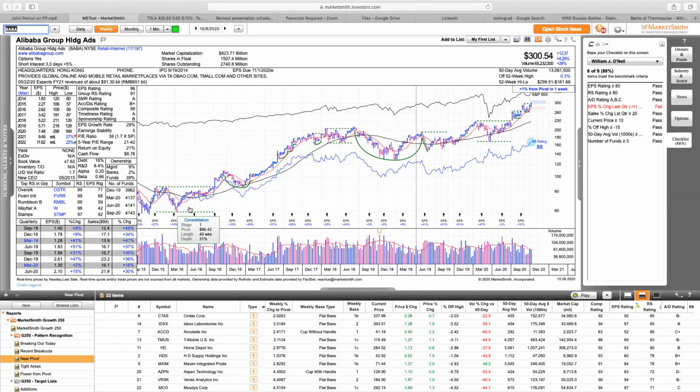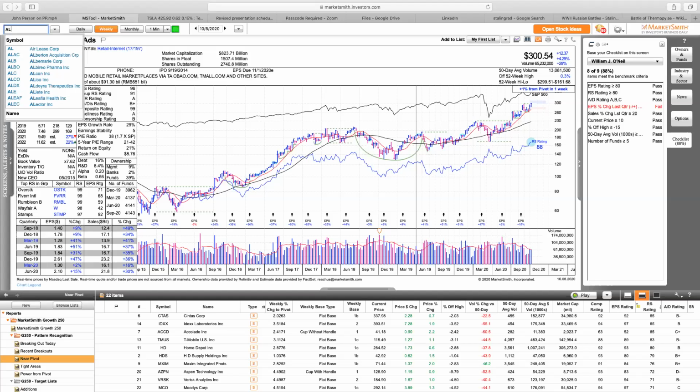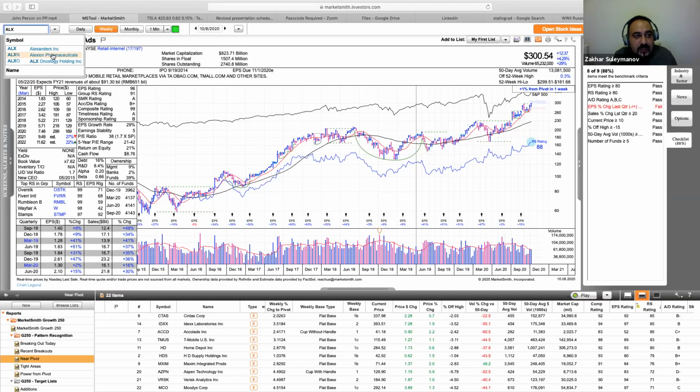Where are we now? 1%. We're at the pivot point, but compared to Amazon, which is worth 3,000, it's 10 times less than Amazon. Baba is sending stuff everywhere, China and all the former Soviet republics. It's a lot of funds. It could be for a long-term type of thing, probably better for those long termers. Tough to say. I'm just looking at it from the IBD perspective. I don't know if I would, but I might buy this. All right. Next one I want to look at is called Alexion Pharmaceuticals.